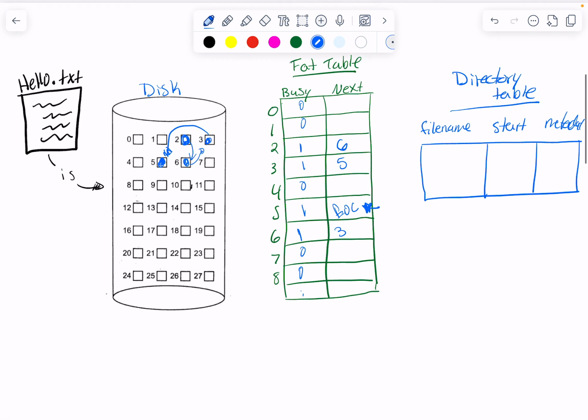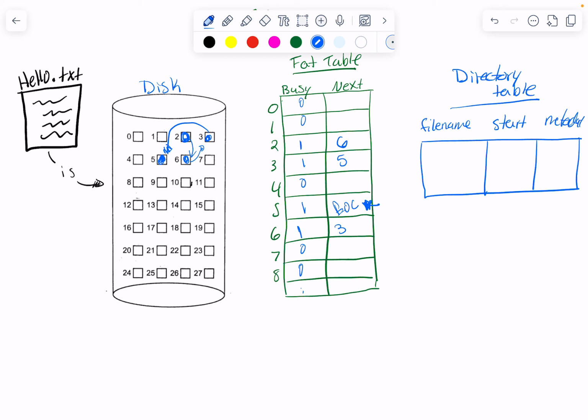Inside of block 5, I have the end of file, or end of chain, EOC. All of these others are available and free. There are special values in the table too. If a block has no file using it, it's marked as free.